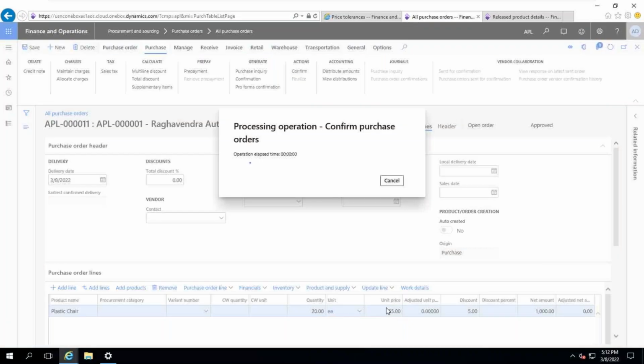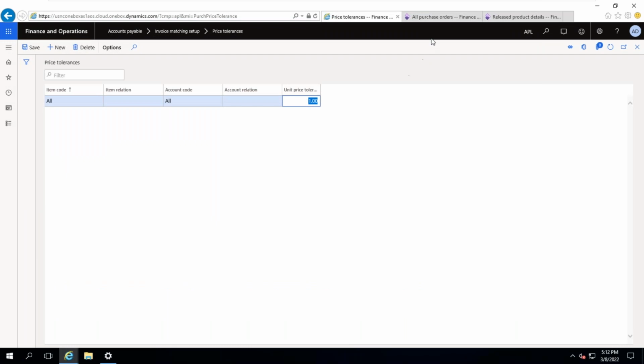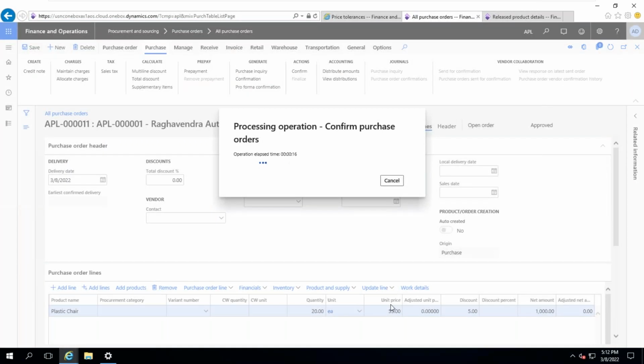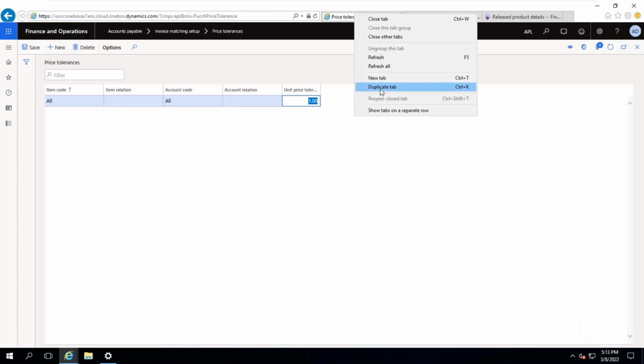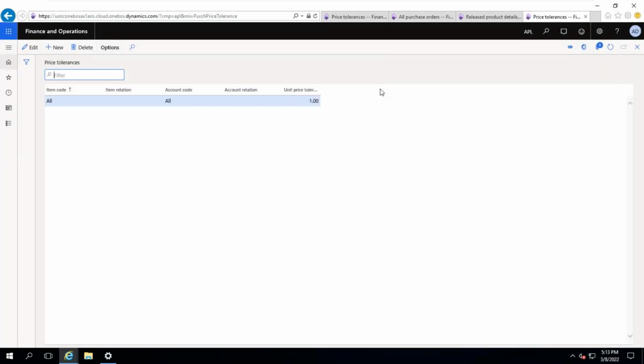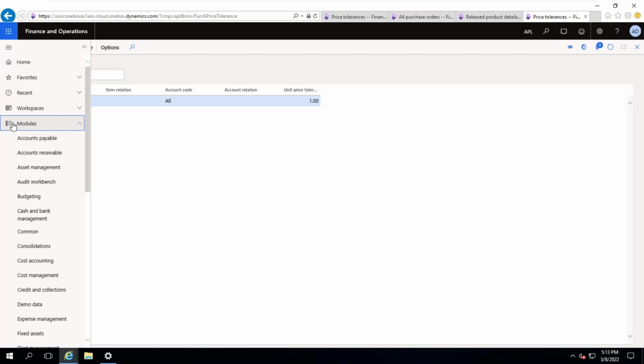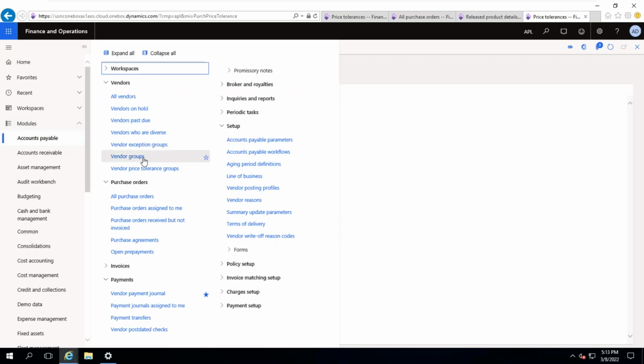So this is price matching. This is price total matching. Whatever price tolerances are there, this is price matching. But the net amount, let me take a duplicate. Accounts payable module, parameters.